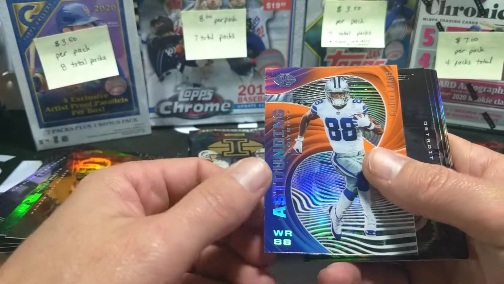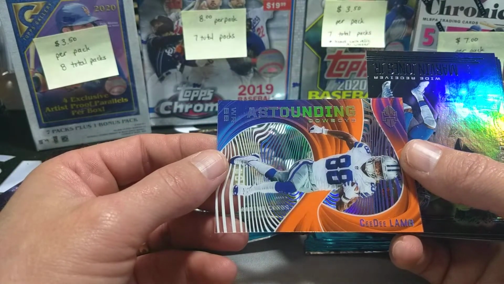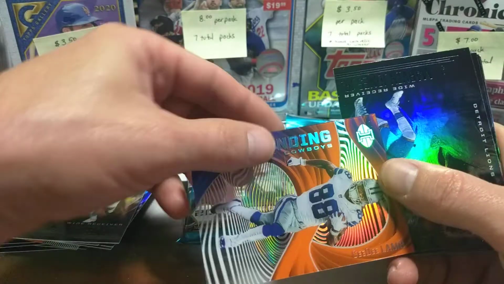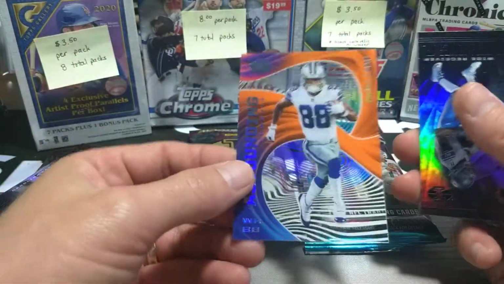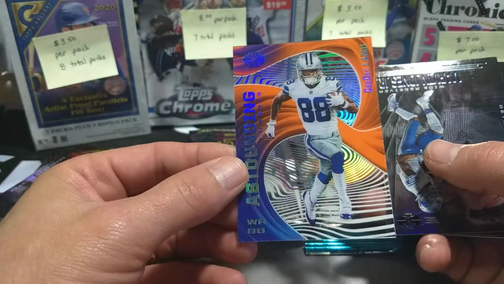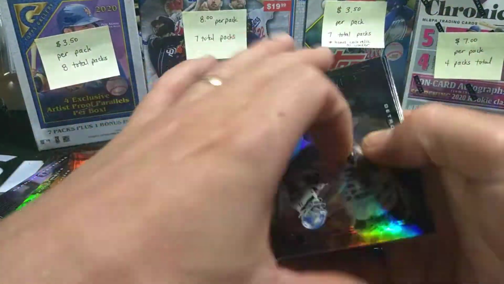Look at there. CeeDee Lamb. Rookie card. Acetate. Astounding Cowboys. Nice little rookie card. Acetate. CeeDee Lamb. The only thing about it, it doesn't have an RC logo on it, but you know it is. Nice little CeeDee Lamb. We'll set that to the side.